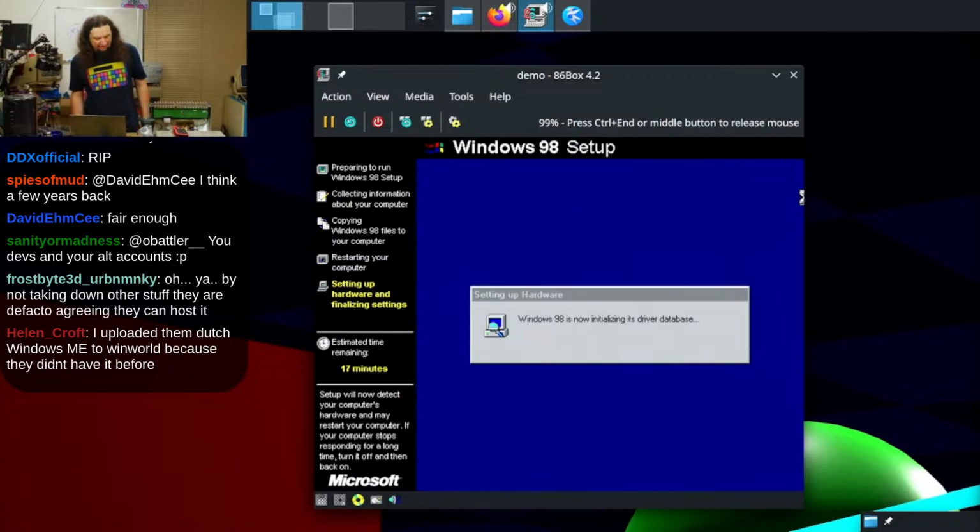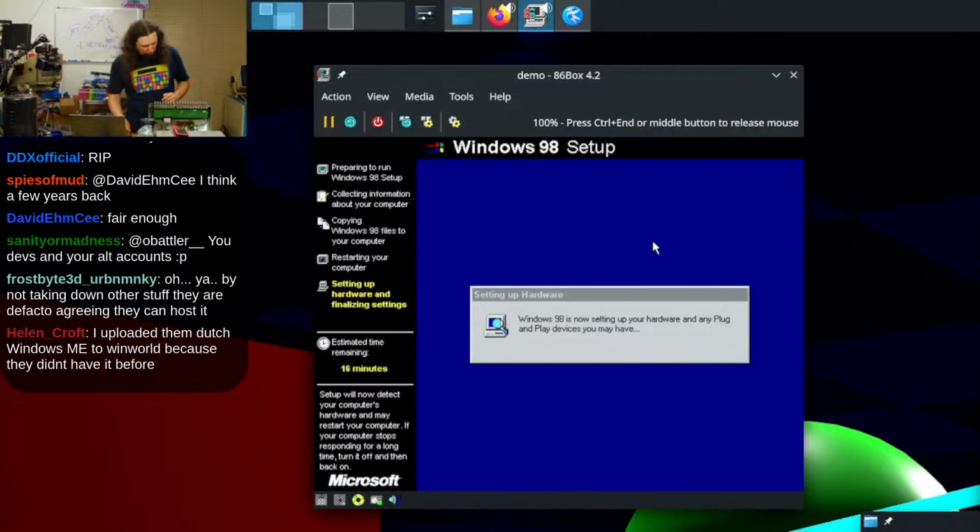It was, I think, after Windows XP was no longer supported, but it was definitely during the time when people would have been still clinging on to it. And I think it was a way that Microsoft was trying to force people onto newer stuff. I'm pretty sure 10 was the contemporary Windows at that time. So, uploaded Dutch ME to WinWorld because they didn't have it. Oh, that's cool. Yes. See, that's kind of the thing. I'm not going to say Microsoft is promoting it, but again, I'm going with not unauthorized.